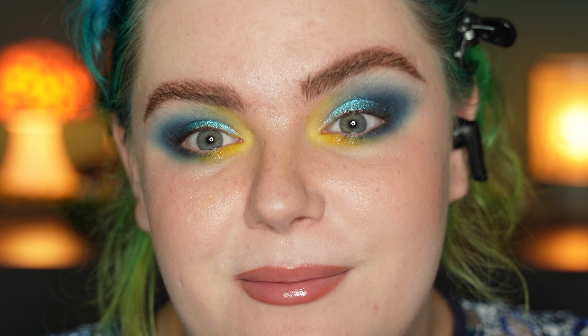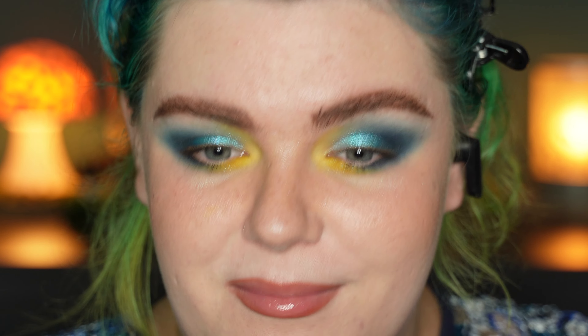For my third look with this palette, I'm going to start with the deep blue shade. I really want to use this again because in my first look I started with the mid-toned blue and I just didn't get as deep as I wanted. So this time I'm going to start with the deepest shade and really test out how deep I can get this look. I start by putting this shade into my outer corner, really pressing it into my eyeshadow base to get it very intense. I already can tell that this is way deeper and more intense than last time.